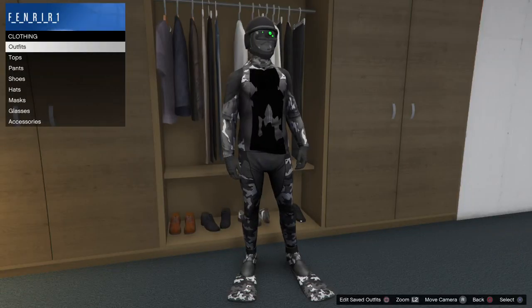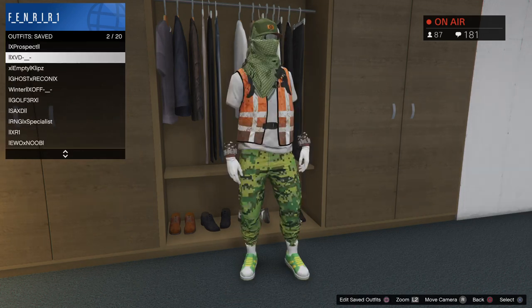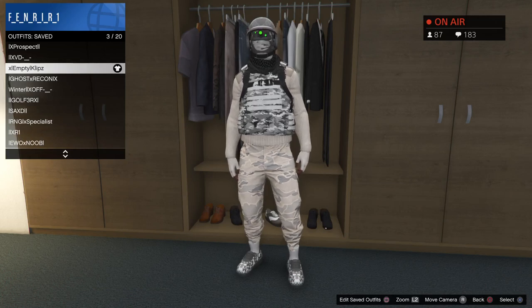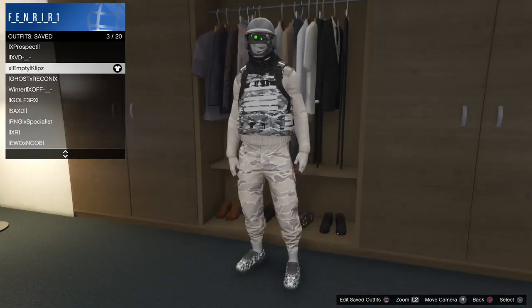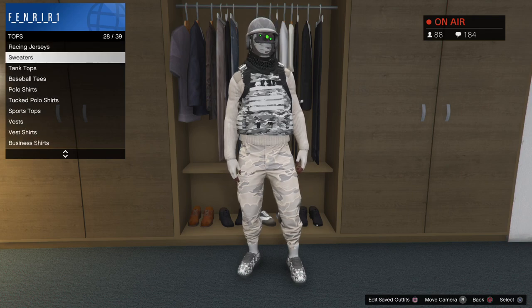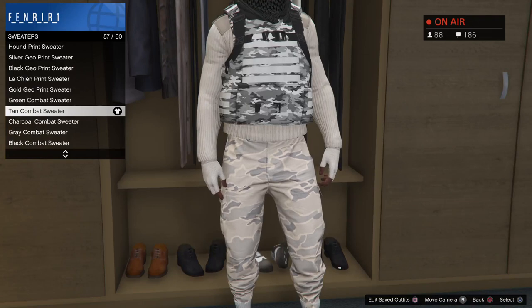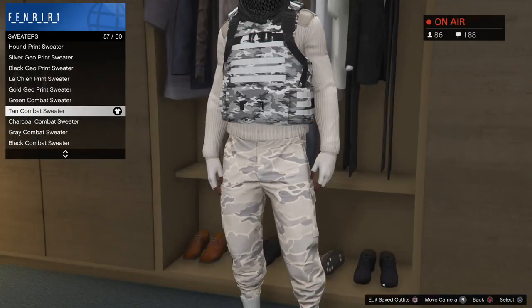Really simple. All right, let's get back into it. So we left off on our Empty Clips. I'm pretty sure you guys know the clothing that I have on here with the tactical tops, but I'm going to show you guys instead. Let's go to tops. Let's go to sweaters. Scroll down here. It looks white, but it's tan, and I love the way it came out. So that's that top right there.